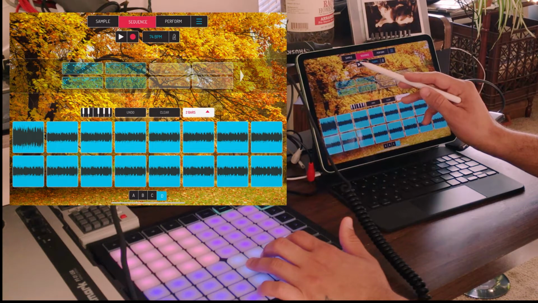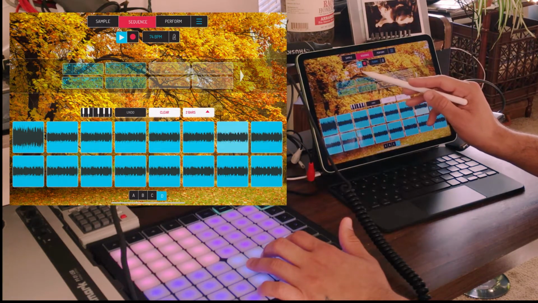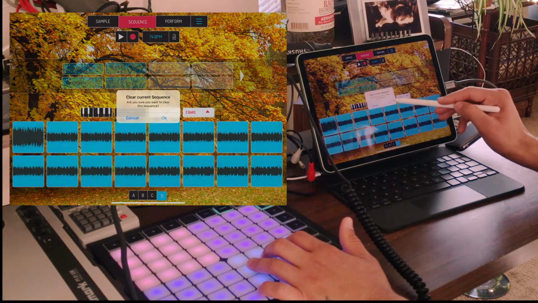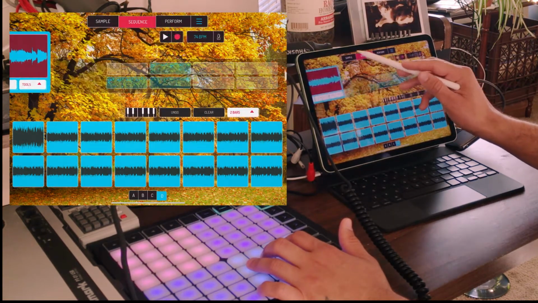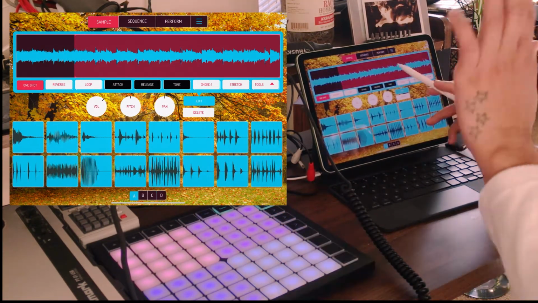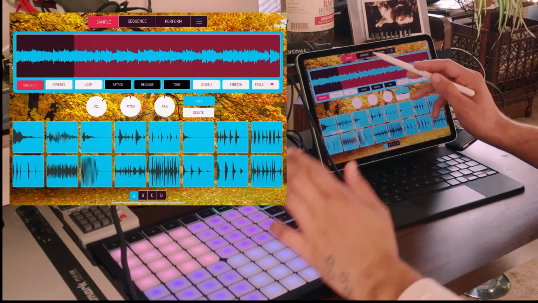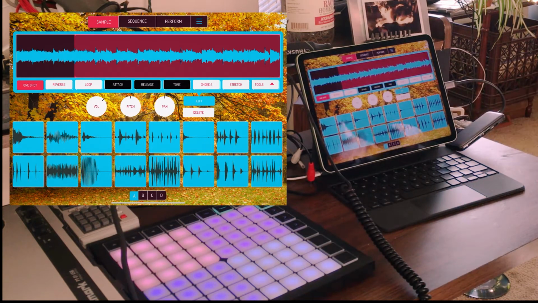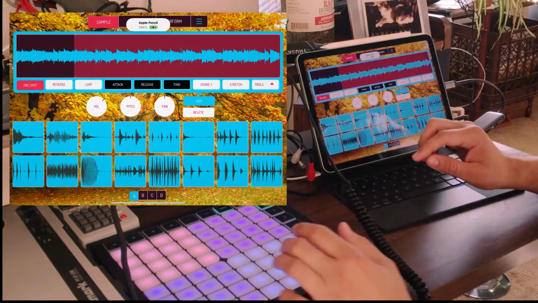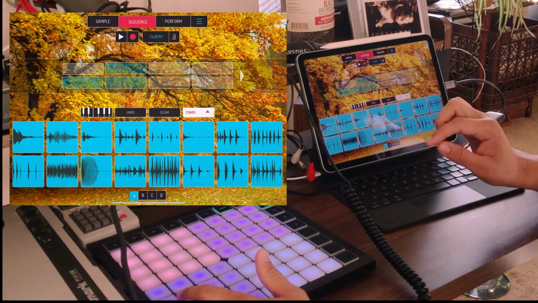I already have a sequence in here, but let me take that out. We're not going to use that. Something about the way that this chopped I didn't particularly like, but we're going to keep it. I'm going to keep it moving and just kind of power through. Sometimes it's just like, just get through your own head, you know. So let's see what we got.